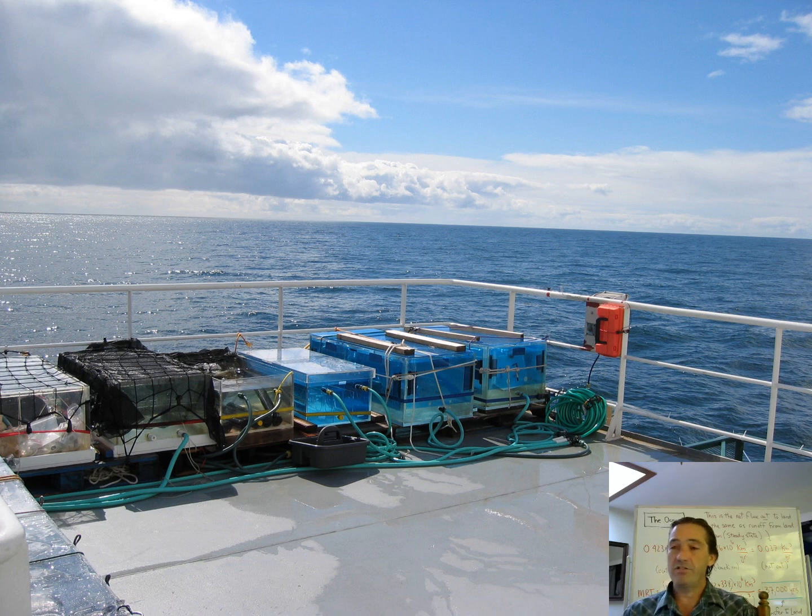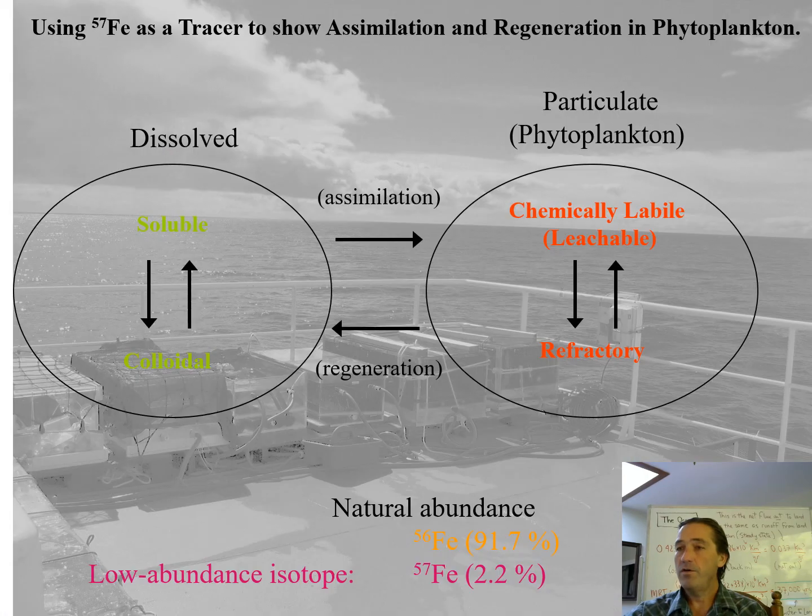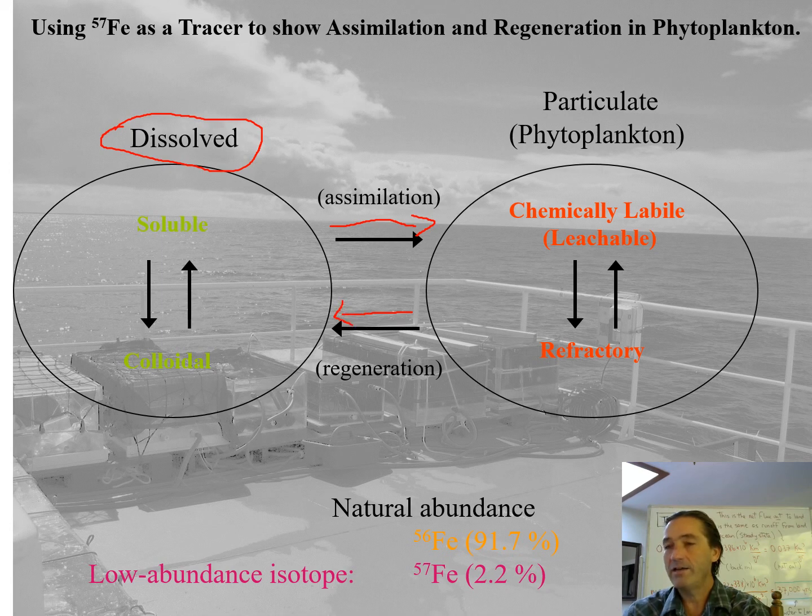I used iron 57 as a tracer, so it's only 2% of the abundance of the average iron in the environment. When I was in the Bering Sea, I did shipboard experiments where I used the low abundant isotope of iron 57 to trace how phytoplankton take up iron and also regenerate it, meaning after they're done using it, it goes back into solution. I was able to use the iron 57 to follow cycling. I put the iron 57 in the water in these bottles, and I watched the iron 57 go into the phytoplankton as they grew. But I was also able to watch the iron 56 go back into the water.